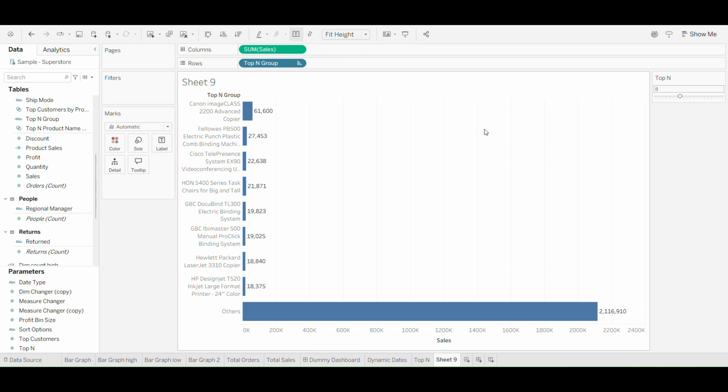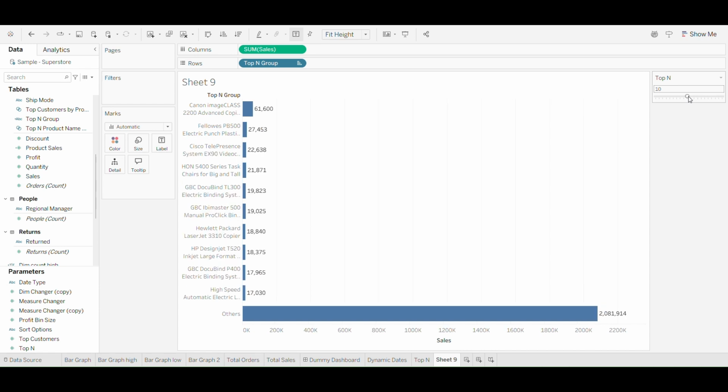And why this is an appropriate solution is because nobody wants to see top 100 or something like that at one time. It will mostly be top 10, top 20, at most top 30 people can go to, and we can drag it down below and just simplify this chart. Once you're done with this, it will give you a dynamic top N chart where the user can explore the data.